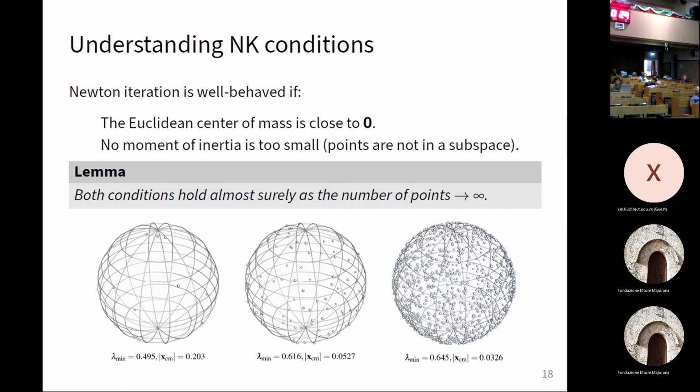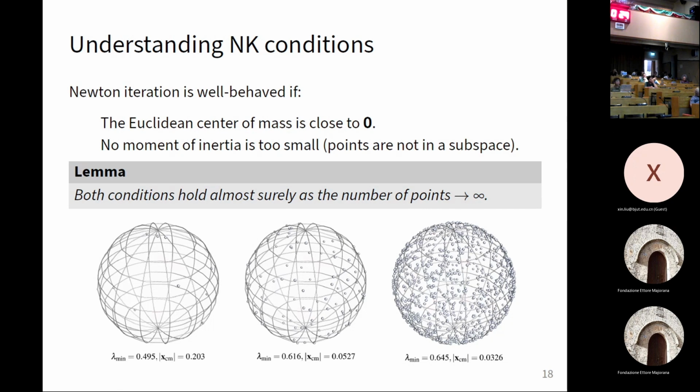Okay, well, when does this happen, right? You need your Q to be good. But your Q is determined by the lowest moment of inertia and your Euclidean center of mass. And of course, if you start out with a random arm, both those things are good for you, right? It's almost certain that a random collection of points on a D-sphere won't be contained in a lower dimensional subspace. That's like some measure zero condition.